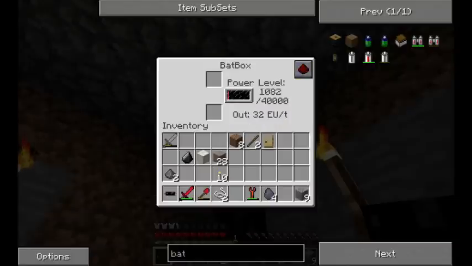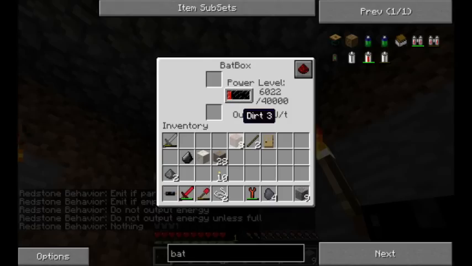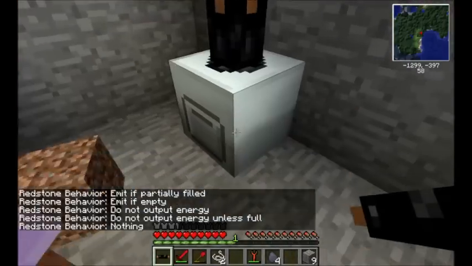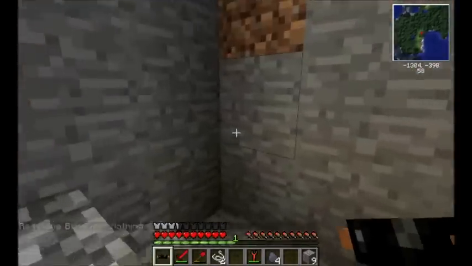What's the redstone thing in the top right corner? Click it. Redstone behavior. Emit if partially filled. Basically, emit if empty. Emit, do not output energy unless full. And then nothing. Emit if full. And nothing. So what do we want it set to? I'll put it on nothing. All right, and see, now our bat box is filling up with the energy from that coal coke I put in. Okay. Cool.